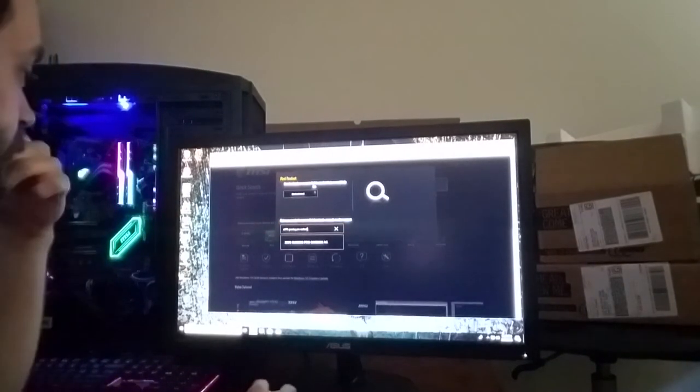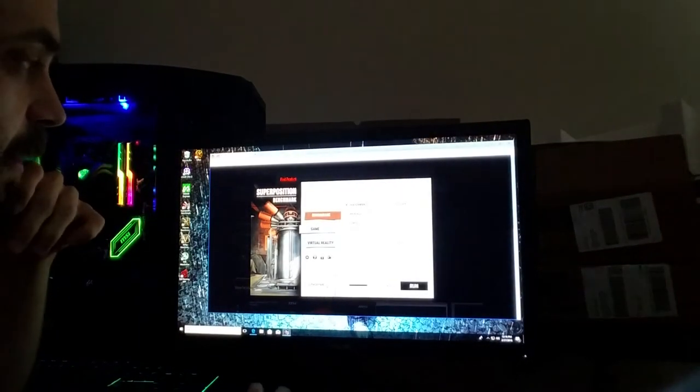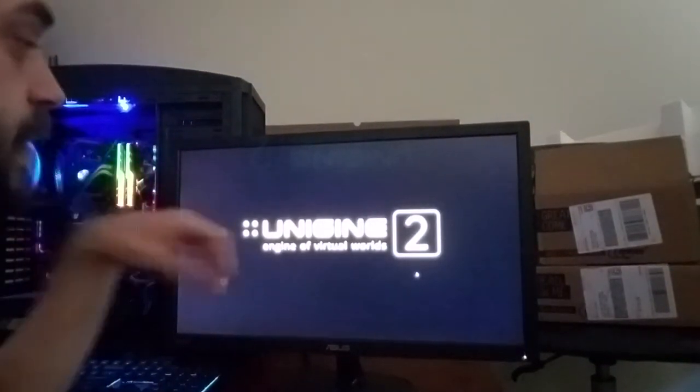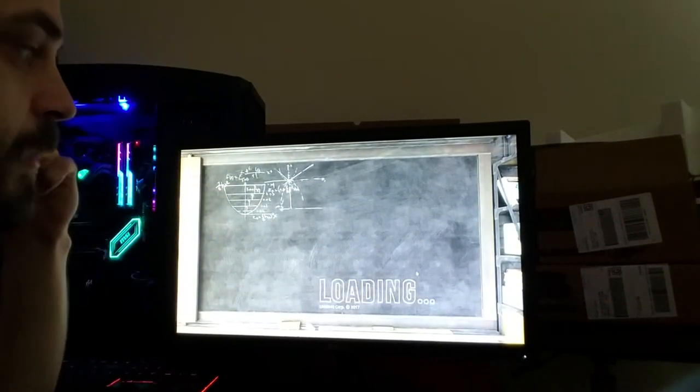So while that's being a piece of shit, I'm going to jump into the other benchmark I was talking about, which is the Superposition benchmark. And this thing is a much, much, much newer test. And 1080p medium is what it defaults to. So I'm going to go to custom real quick, and I'm going to change it to 1080p low and low. I'm going to leave depth of field on and motion blur on. And we'll see what kind of frames it puts out real quick while we're waiting on MSI to stop being garbage. And this is all downloaded from unigine.com, I believe. They're free benchmarks. There's like 4 of them.